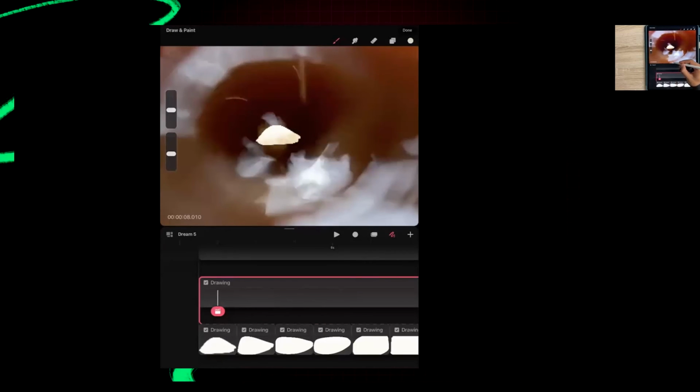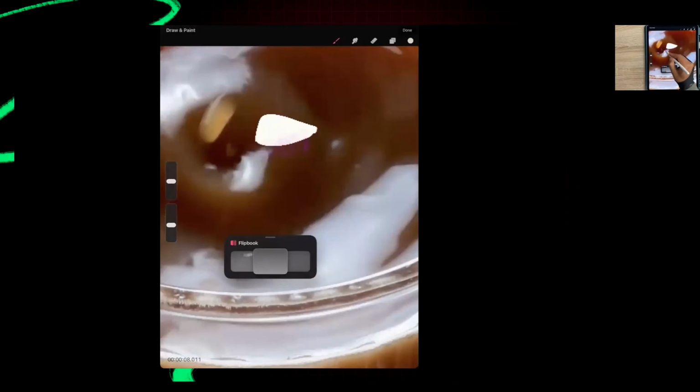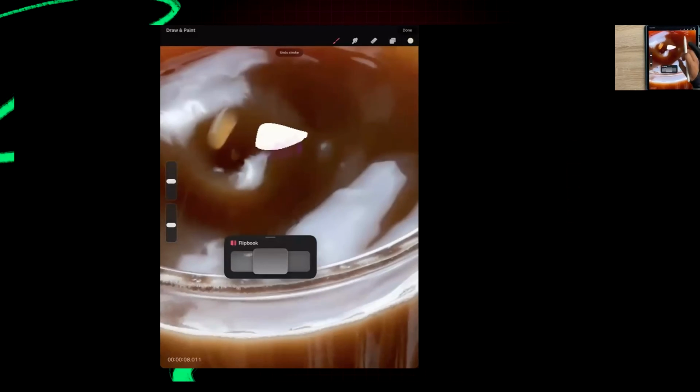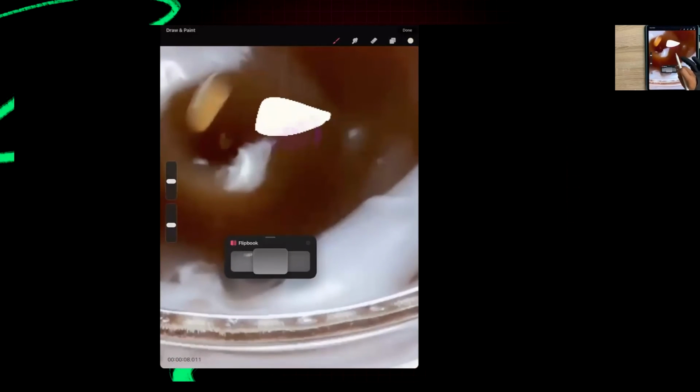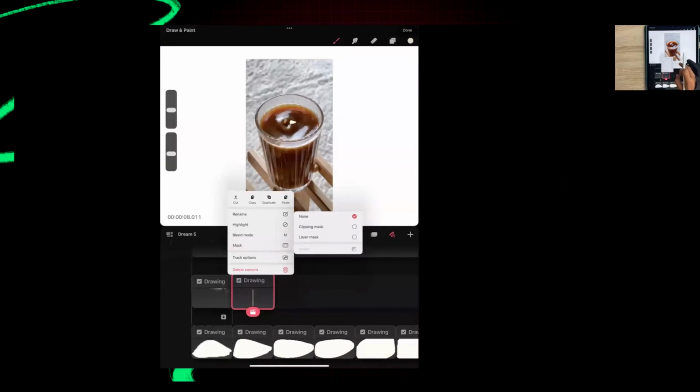And like before, let's enter flipbook mode. Tap the plus, and then let's add a bit more texture. What we're going to do on each one is turn it into a clipping mask.